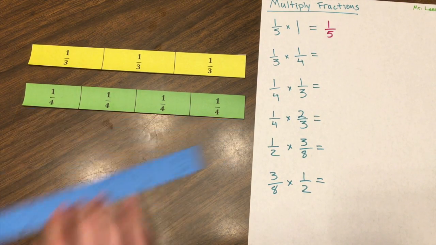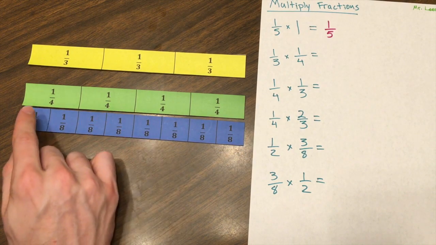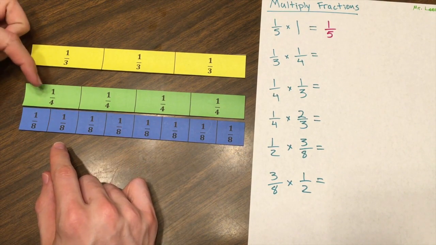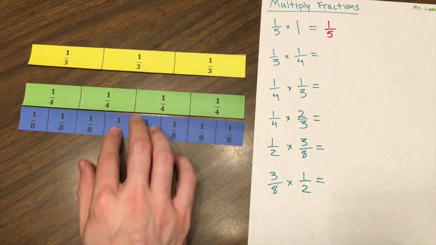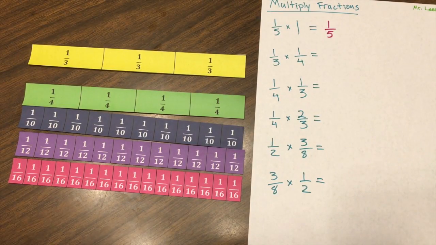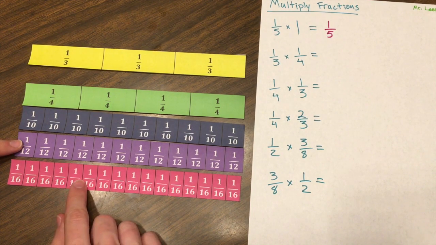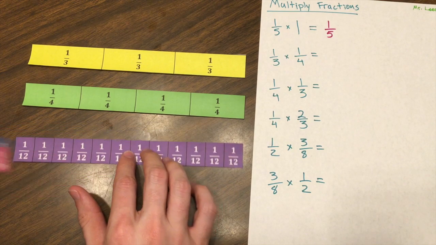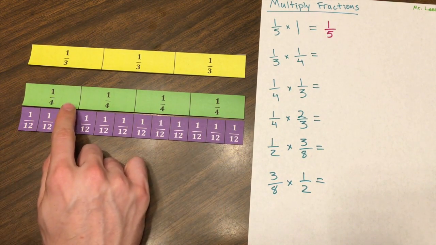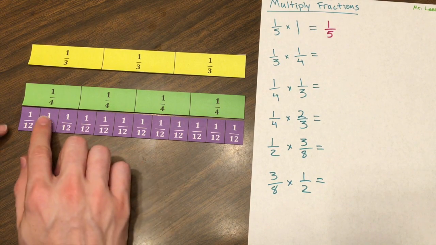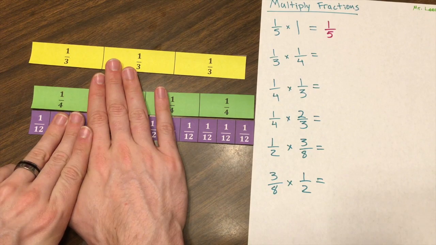Let's try the one-sixth. That doesn't cut into three equal parts. The one-eighth. It cuts into two equal parts, but I'm needing a third of one-fourth, not a half. If it was half of a fourth, it would be one-eighth. Looking at my remaining three, I see one-tenth doesn't quite do it. One-twelfth does, and one-sixteenth is much too small. So I see that one-twelfth cuts one-fourth into three equal parts. So if I have one-third of one-fourth, that's just the one-twelfth.